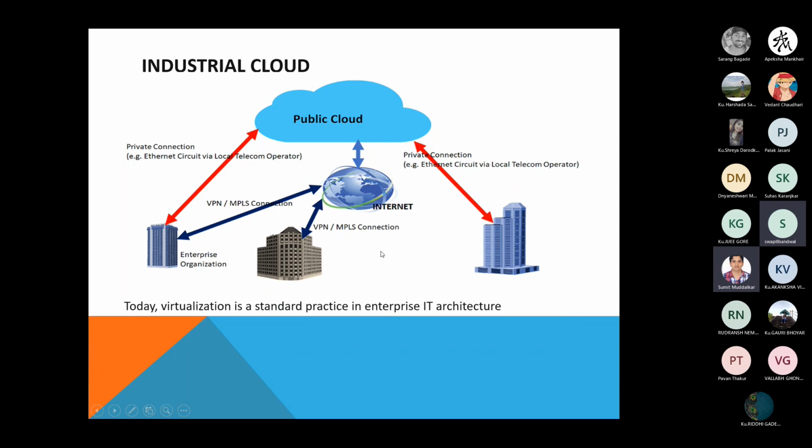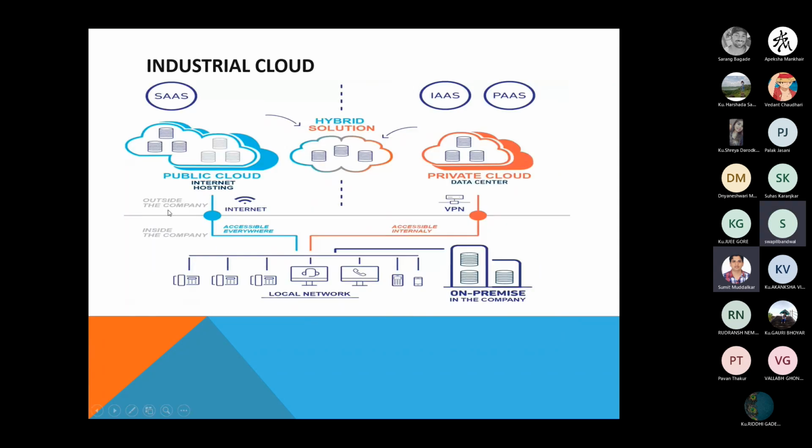So let's move to the next slide. Similar example again. This is a company, we call it on premises. This is the local network, and the data center is placed in this company building itself. This is private cloud. However, if they want to go to AWS or Azure or Google platform, it is going through the internet, and this is a public cloud. However, there is one separate portal of the company which is common for them. They submit a request here, and it will go either here or here, right? That kind of solution is a hybrid cloud because this company is using both.